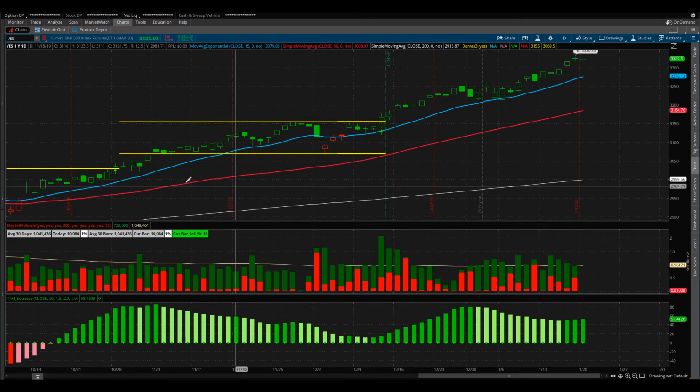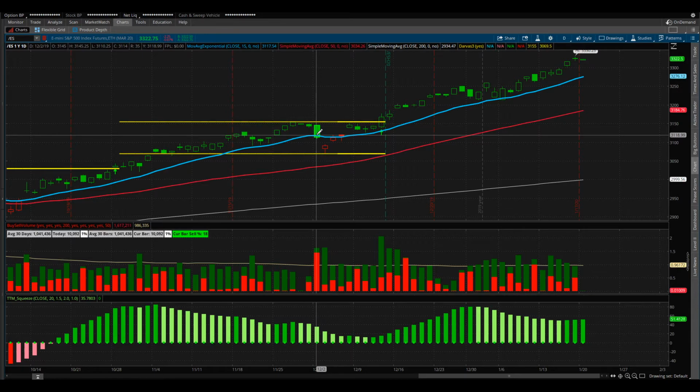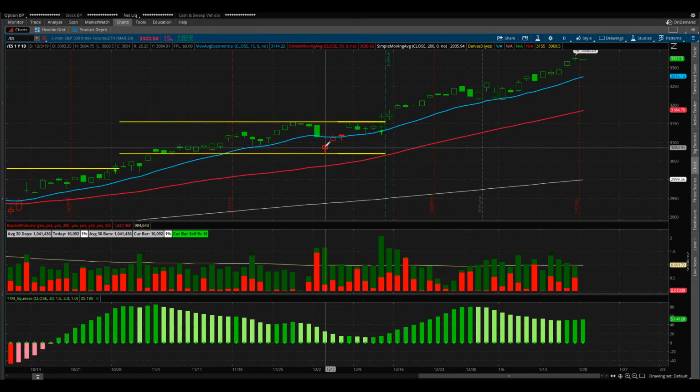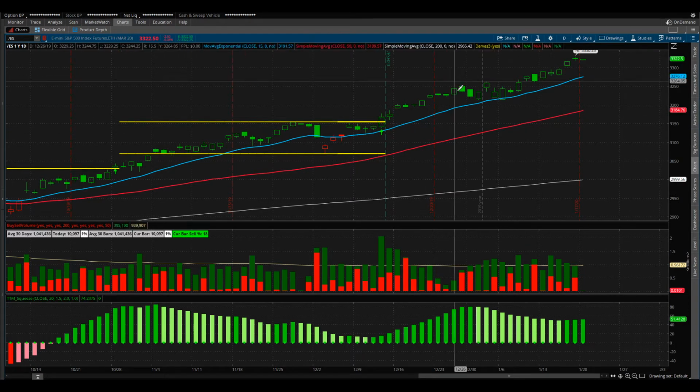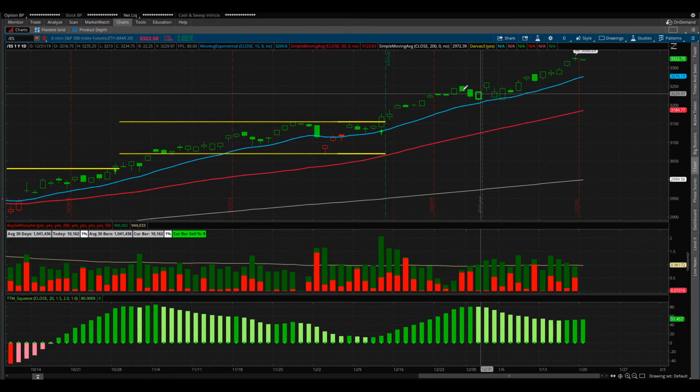So on this TTM trend, these green but filled in, these are actually what you would see as a red day on a normal candle. But this is showing that there's still an uptrend, even though the day ended red. And then you can see here, this is red, so this was starting a downtrend, but we had more buying, so that's why it's not filled in. More buying, it's not filled in. We did have more selling here, but you had a nice little hammer candle. So it did start that green trend up again. So you can see that even on these red days, this is kind of keeping you from getting faked out, selling a position maybe. This is kind of helping out with that.